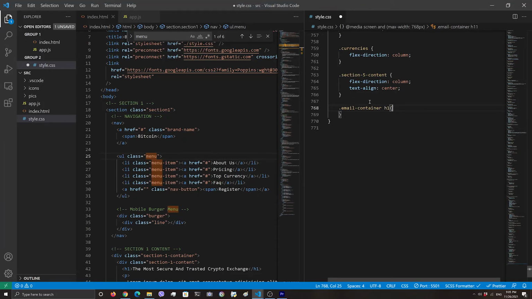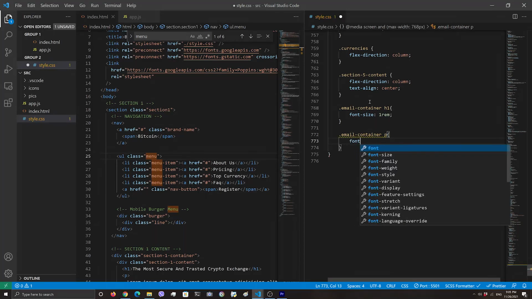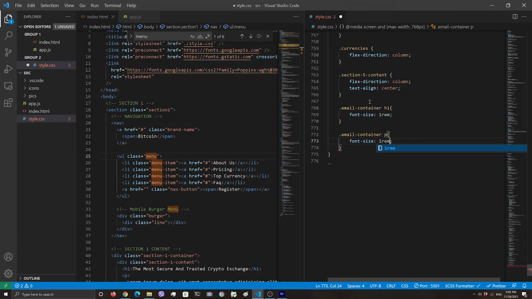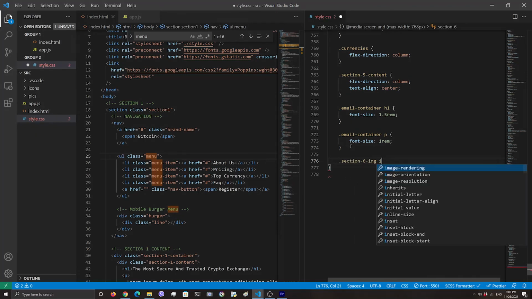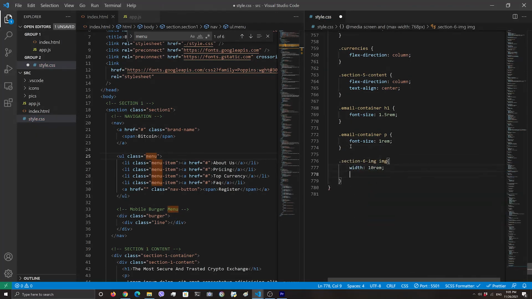H1, font size 1, mail container paragraph, font size 1.5 here, and the image right 0.2.